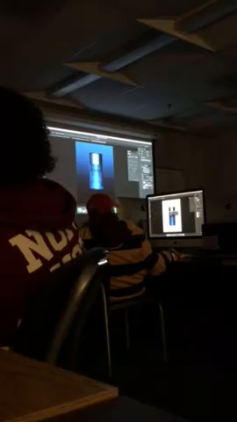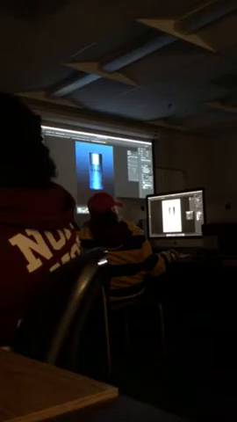What's wrong here? You need a mask. Layer, New, Fill Layer.